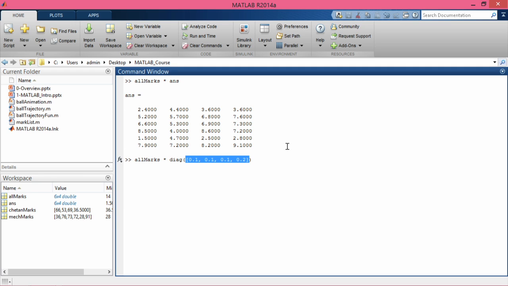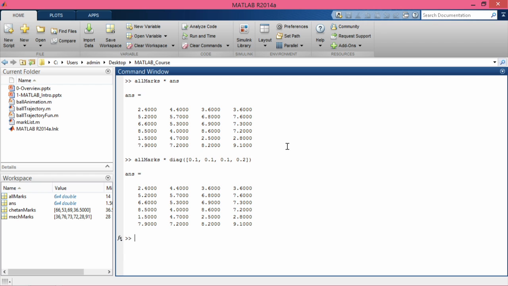So, there is only a single argument to the command diag, and that argument is a vector which has 4 elements. Notice that within the round brackets I have created a square bracket. This creates a vector containing 0.1, 0.1, 0.1, 0.2, and that vector is a single argument to my diag command. When I do that, I get the same result.